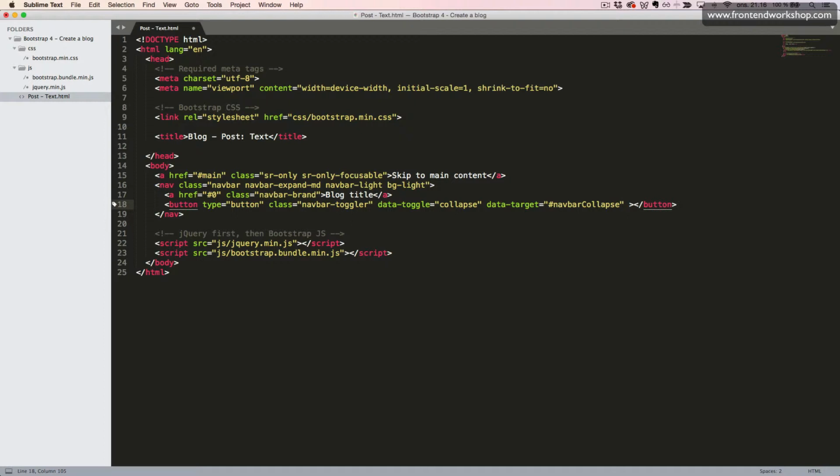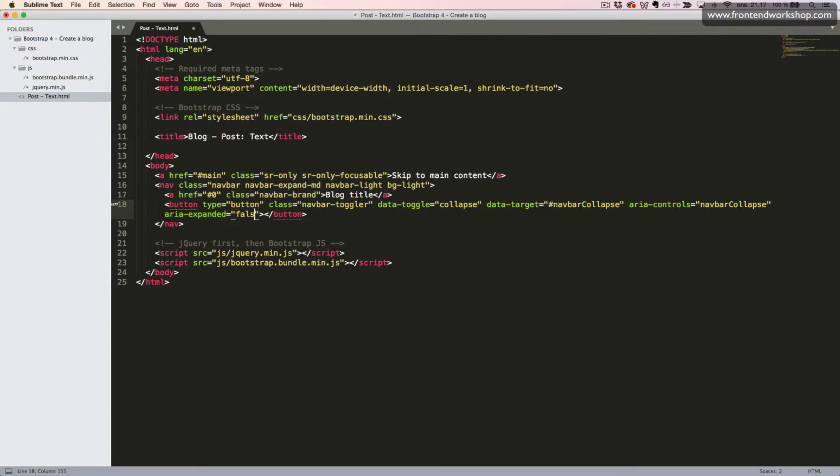And then for accessibility, we add 3 more attributes. First, the aria-controls attribute, with the value being the ID from before, navbar-collapse. The aria-expanded attribute, with the value being false, since this is not expanded at first.